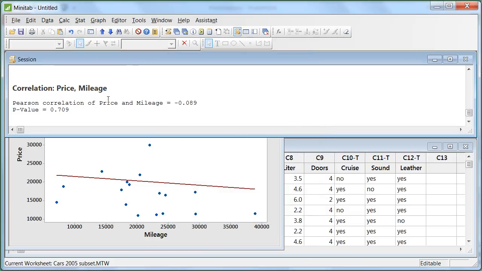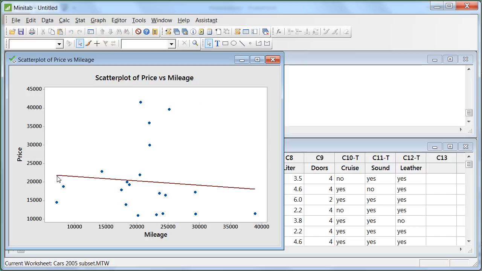The correlation appears in the window at the top of Minitab, and we see that the correlation is negative 0.089. The negative sign tells us that the slope of the regression line is negative, that is, that the line has a decreasing height as the mileage increases.